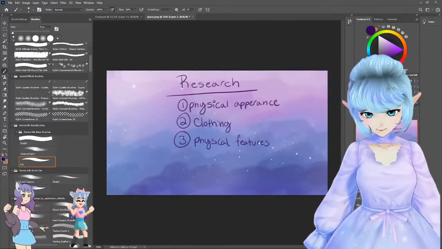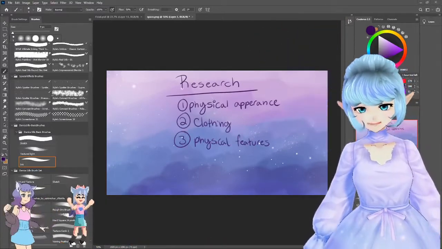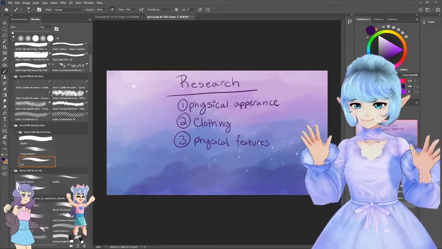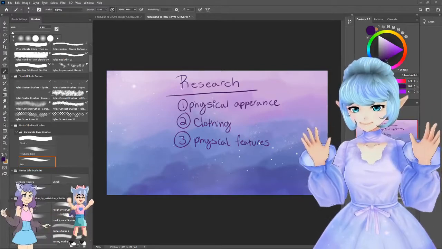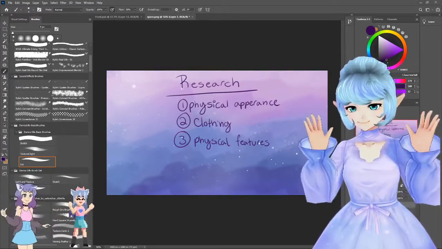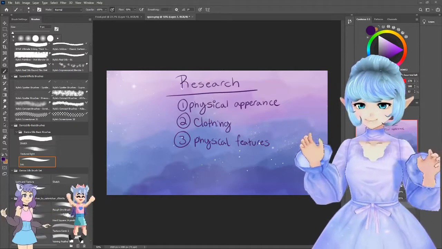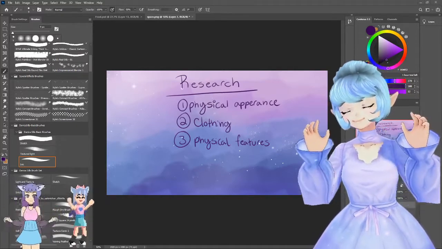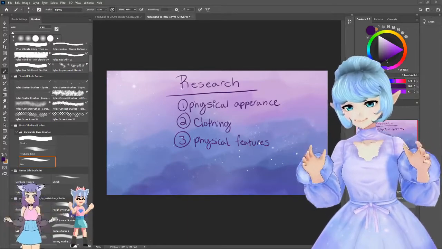This episode will be talking about the research stage. Now, the research stage is the next and probably most important step after step 2. We went over step 1, which was to get past the mental blocks. We went over step 2, which was the idea crafting stage, and now we're at step 3, the research stage.